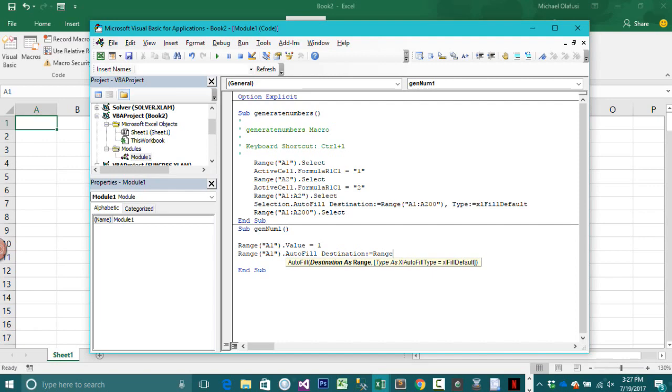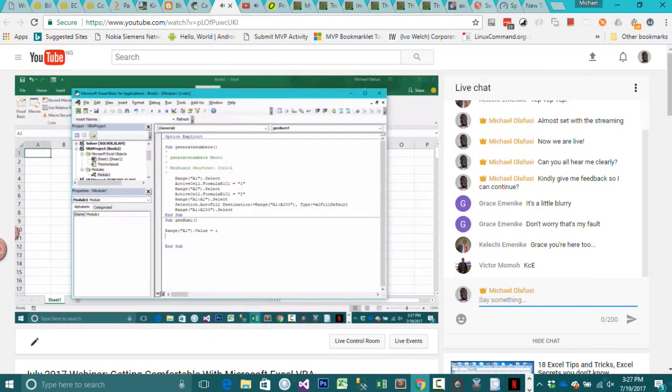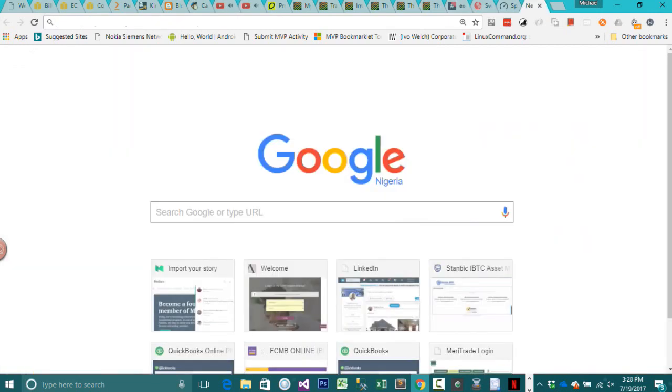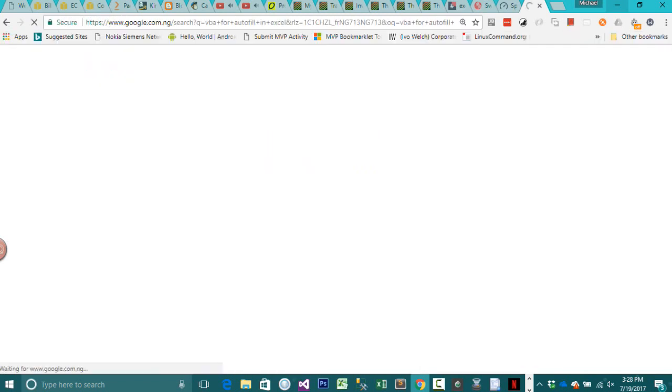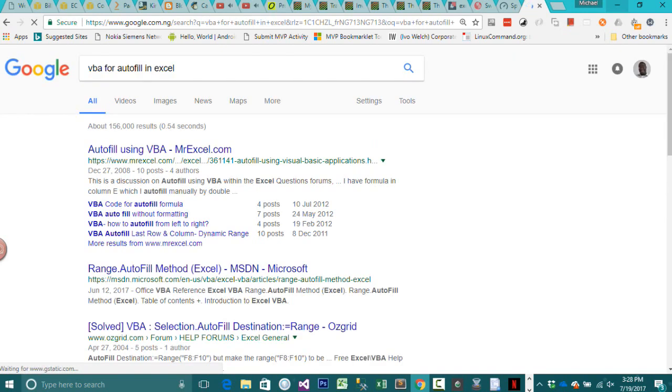I do a lot of search online. Once I break down the steps, I can go online and search, okay, what's the VBA code for autofill? So if you search for it, you're going to get them. So you don't have to memorize anything, just have the sequence in your mind.